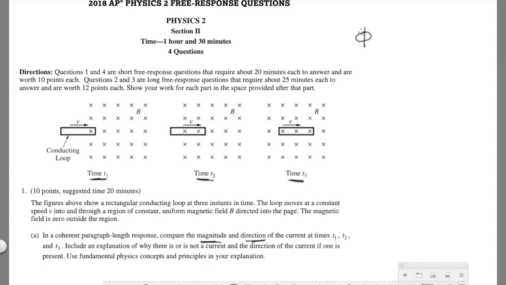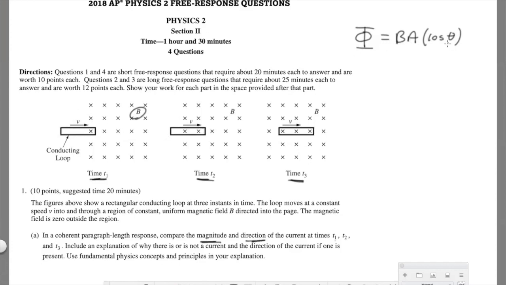So magnetic flux has this funky symbol. This is magnetic flux, and it's equal to BA cosine theta, where B is the magnetic field inside the loop. So when we talk about magnetic flux, we're focusing inside the loop. B is the field. A is the area, what is the size of the loop exposed to the field? So here, the area you would be concerned with is the area exposed. It'd be like that part right there. What's the area exposed to the magnetic field? And then here, there's more area exposed to the field.